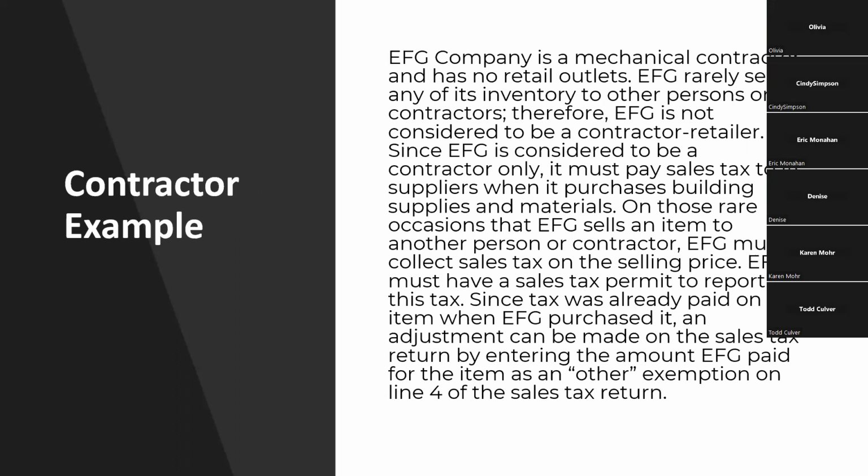And this example is of a contractor, EFG company. They have no retail outlets, so they're not selling to the public. And they're not taking inventory out and selling it to others, whether it be another contractor or a consumer. However, as I stated, when they do, there is a mechanism where they can remit that tax to the Department of Revenue. So essentially, they are the end user and they're responsible for paying sales tax in those contracts.